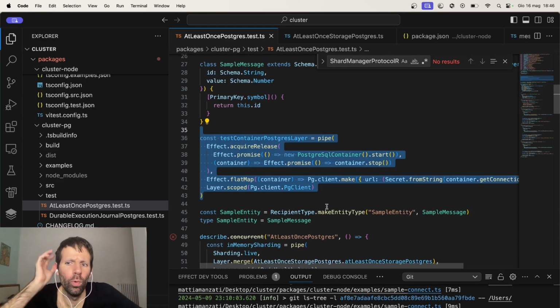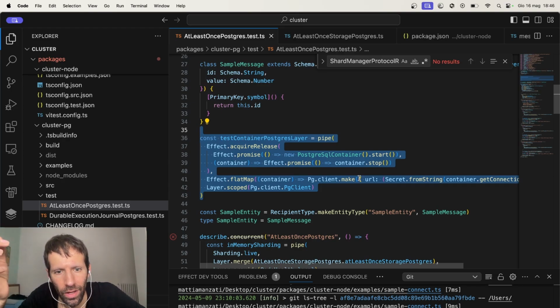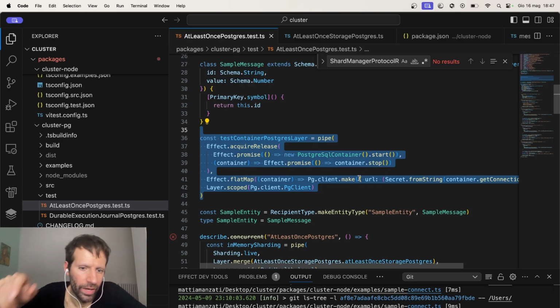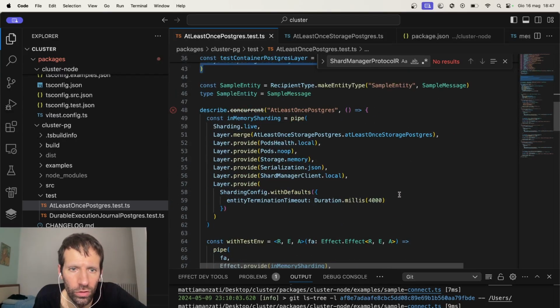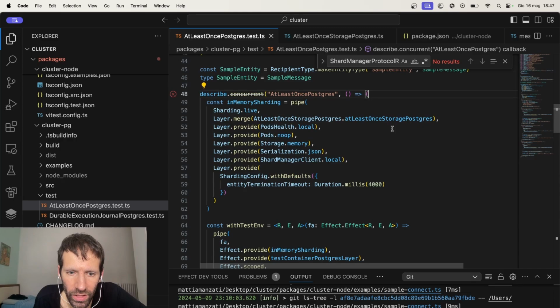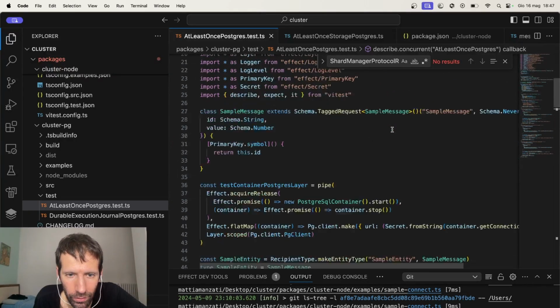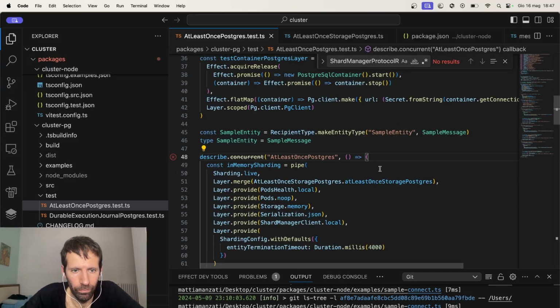What we would like to do instead is create one before the test starts, and then after all the tests have completed, shut down. So we could say something like before all, if I remember correctly.